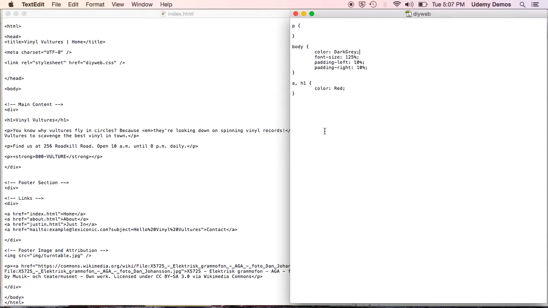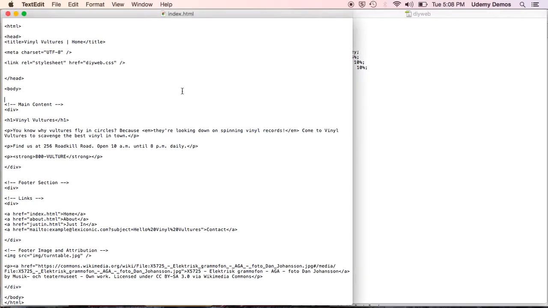Now, using class selectors is going to require us to first go back into our HTML and add something new there. So let's go back into our index.html document. And do you remember the discussion in the previous section on HTML about attributes? Well, that's where, within a certain start tag, we add a keyword, an equal sign, and then in quotes a value.